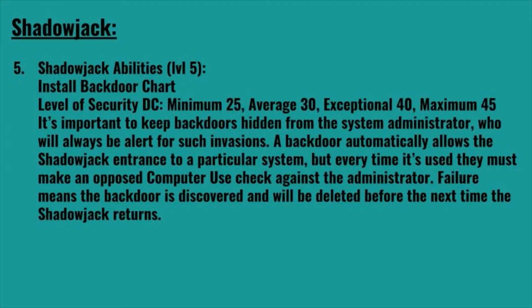It's important to keep backdoors hidden from the system administrator, who will always be alert for such invasions. A backdoor automatically allows the Shadowjack entrance to a particular system, but every time it's used, they must make an opposed computer use check against the administrator. Failure means the backdoor is discovered and will be deleted before the next time the Shadowjack returns. So basically, they're going to patch out that particular weakness and remove whatever script or coding you have that has exploited that particular weakness.